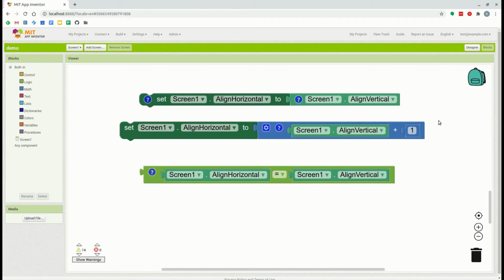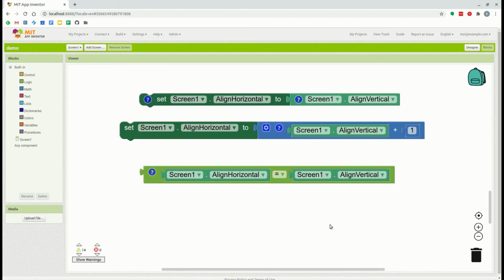For example, here are some things that were possible to create in the previous version of our language. So we need to make sure that they continue working in the same way in the new version of our language. So in the past, it was possible to connect this align vertical getter to this align horizontal function. So we need to make sure that this value can act as a numeric value in the future version of our language. It was also possible to wrap this align vertical getter in an expression before passing it to the align horizontal function. So we need to make sure that this value also works as a numeric value. And lastly, it was possible to compare your align horizontal getters with your align vertical getters. So we need to make sure that both of these values can act as numeric values and are acting as numeric values before they are compared.